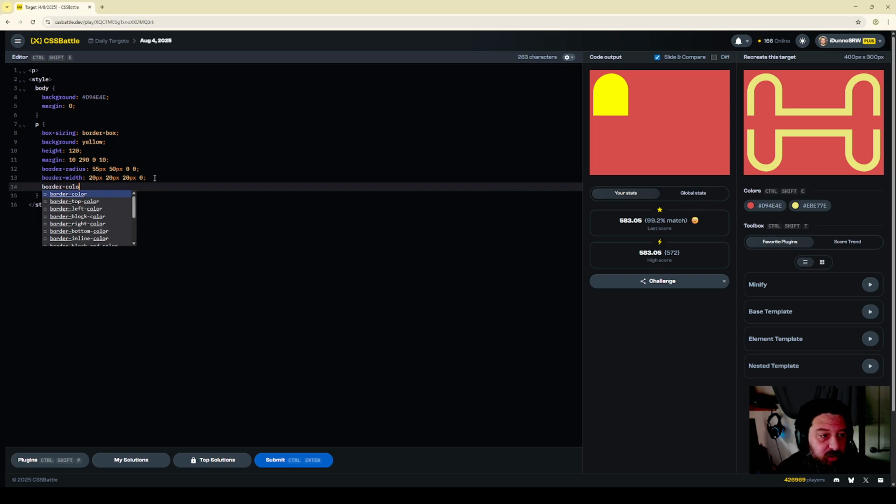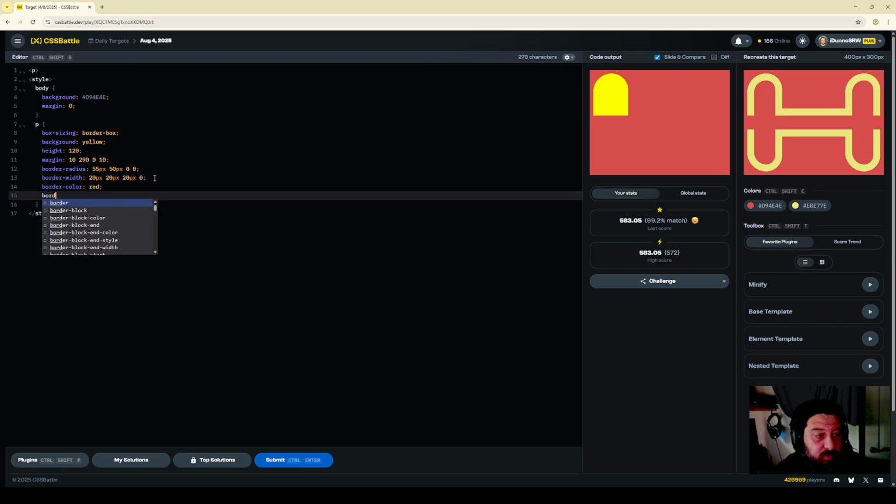Border color red for now. Why am I not getting a border? Border style solid.